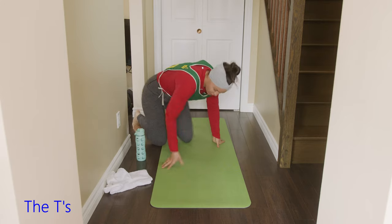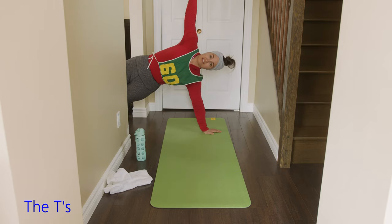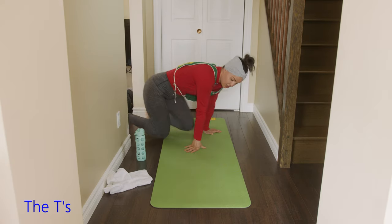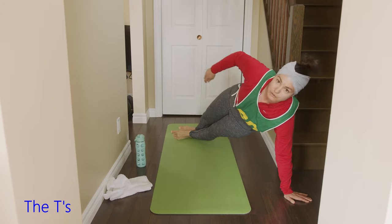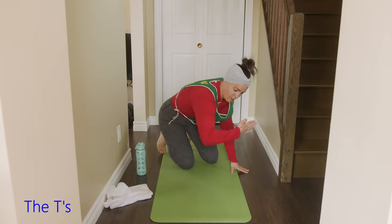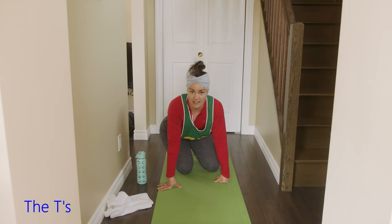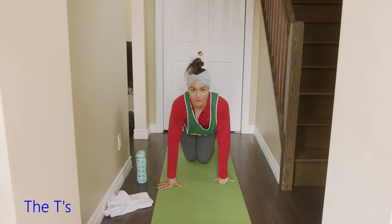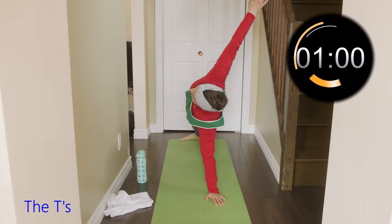Now, I'm gonna show you on the side so you can see. The T's will look like this, okay? And your feet are just touching the ground. So like this. Because we're in a small space, I can't really show you exactly how it looks this way, but I'm going this way. But you'll figure it out, because you're smart. Ready? We're gonna put a minute on the clock for the T's and do what I do. Ready? And here we go. 5, 4, 3, 2, 1.